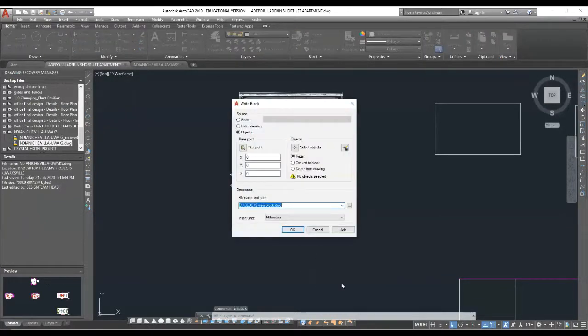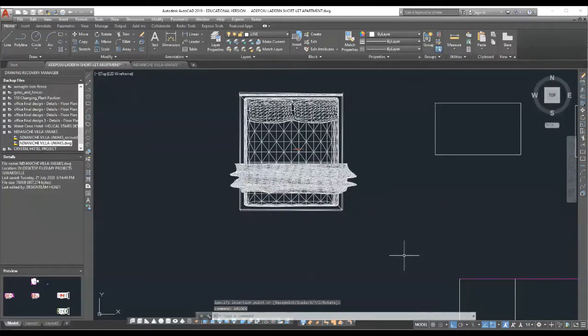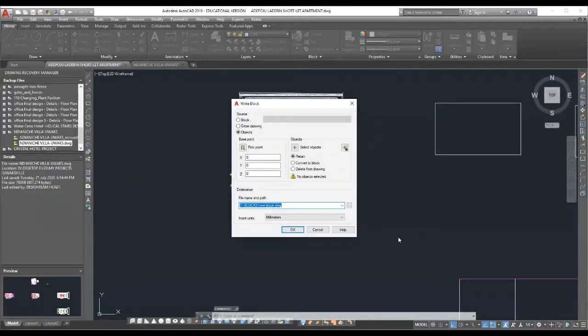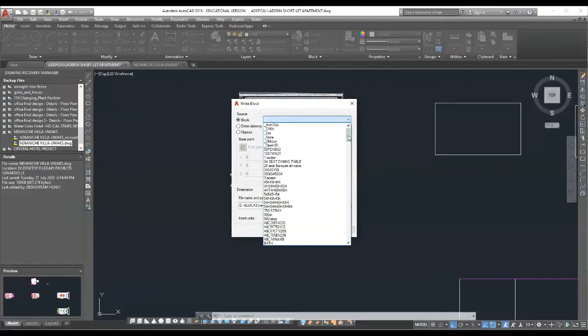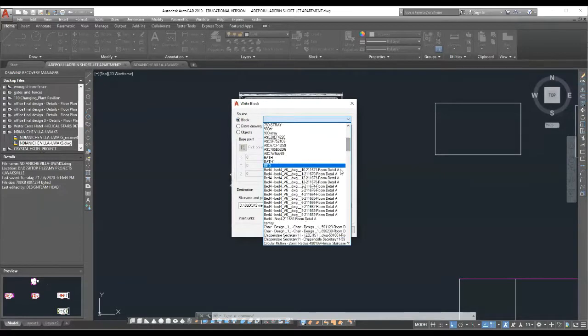It brings out that same dialog box for me again now. Instead of typing W block, I can do underscore W. And it takes me to the same place again. I will click. It brings out this dialog box for me. I want to write a block. This bed that is in this file, I want to keep it at a place where I can always access it another day. So I say the source of what I want to write now is a block. So I will look for it here in this file.